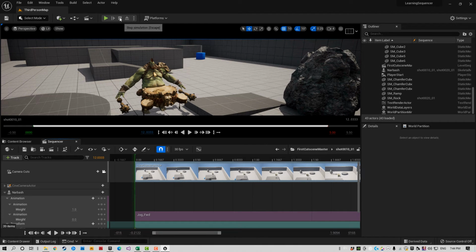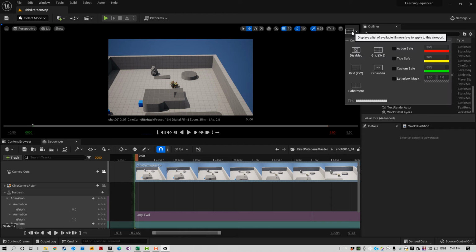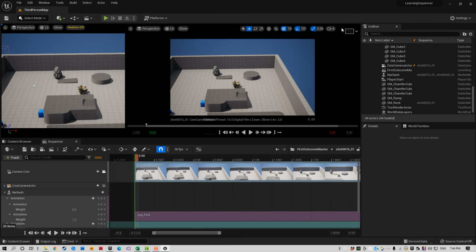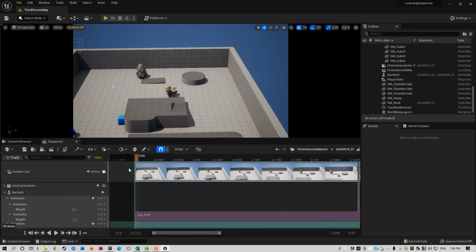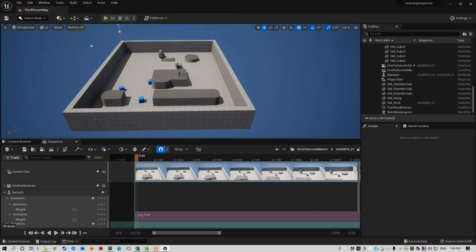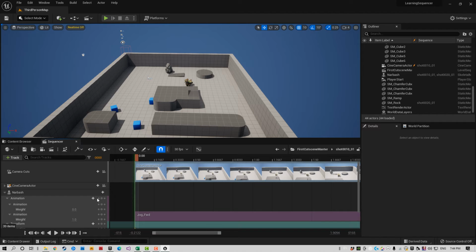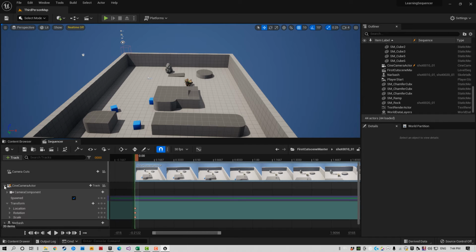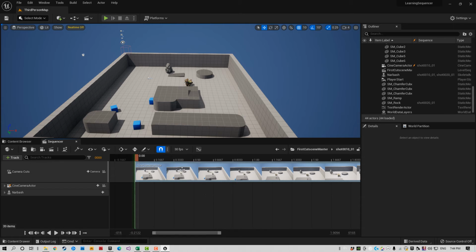Sure enough, at the very beginning, as I start this actor, let me turn off my cinematic camera and go back to my normal camera. We'll turn off that lock so that now we're in normal camera mode. And sure enough, as we first start, our rock object is already over at the new moved position. That's because our rock isn't part of our first sequence, but our second sequence is going to actually move it to that new location.